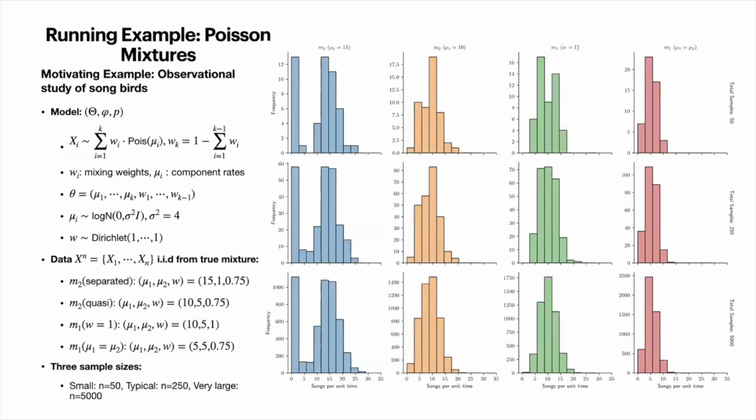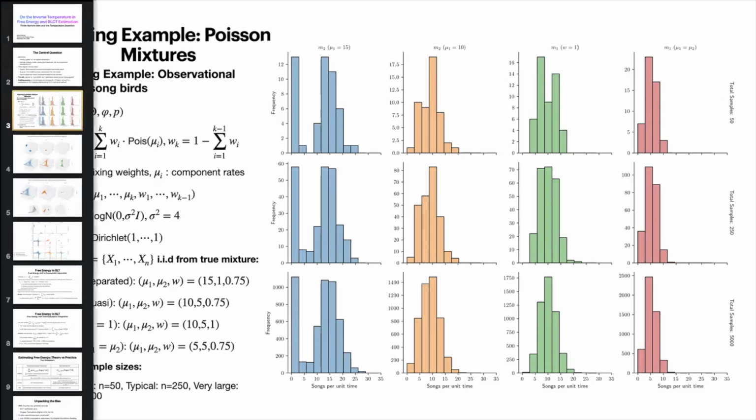I'm just going to start by setting the scene here. I have a few notation slides, so apologies for that. If there's anything not clear, maybe towards the end I could clarify it. But basically what we have here is a typical mixture situation. We have a mixture of Poissons. We can have as many mixing components as we need. You can see here from the notation, I have K.